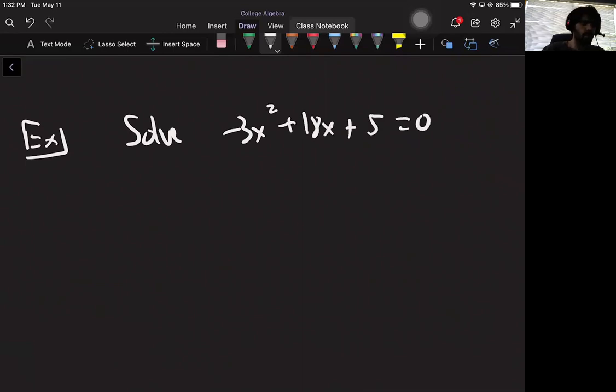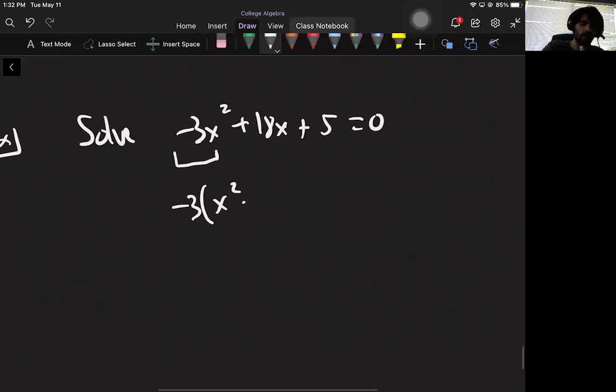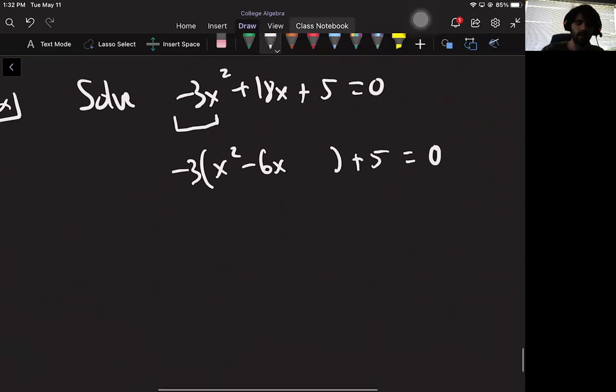Okay, so I'm not going to write down the steps, but I'm going to do them. So first thing is I need to now realize there's a -3 here. So I've got to take out a -3 from my x squared, so it'll be nice and alone, just x squared with a 1 on it, secret 1. But I've got to take it out of that 18, and that'll give me a -6. Then I've got to leave some space. And now I've got to figure out what goes in that space.